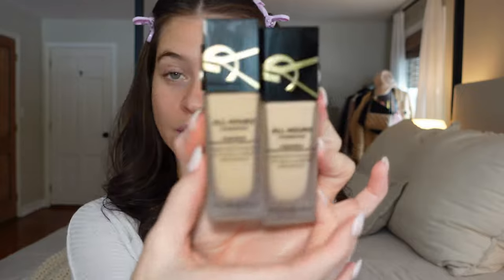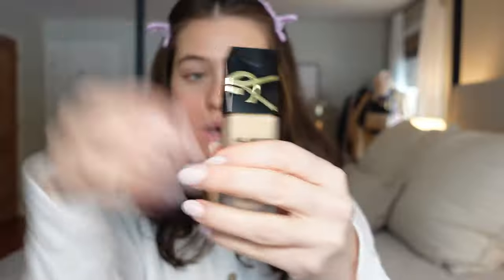First of all, do we want to talk about the packaging? Okay, let's look at it — it's gorgeous, it is glass. She's heavy. I wonder what the Giorgio Armani costs because I feel like that's a similar price point, but it's not like it's a hundred dollars. Let's just open it up — oh, we pull it off. It's a pump bottle, we love a good pump bottle. Let's shake her — it doesn't feel that thick, so I'm excited.